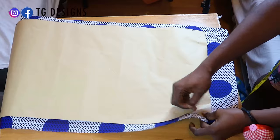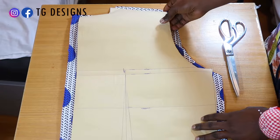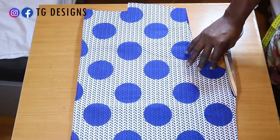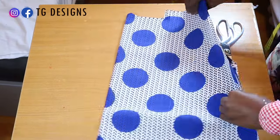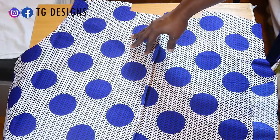So now we are going to go ahead and set this aside. Once you are done cutting it, you can see for the back piece now we are going to have 2 pieces. Look at how cute the fabric is.